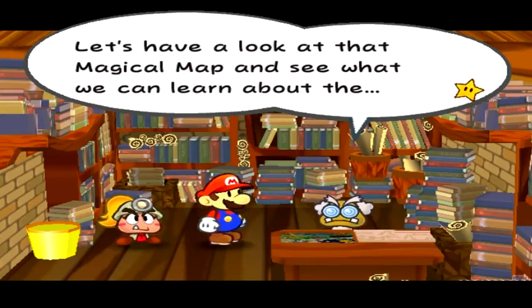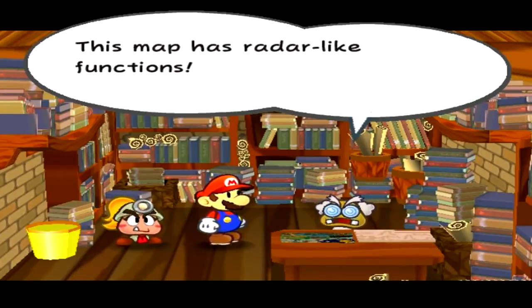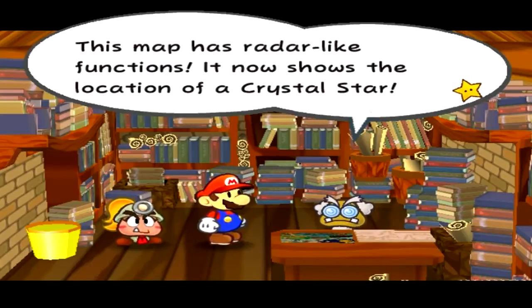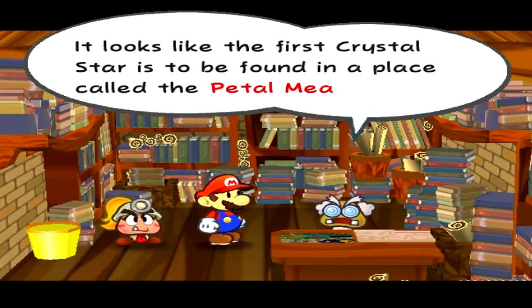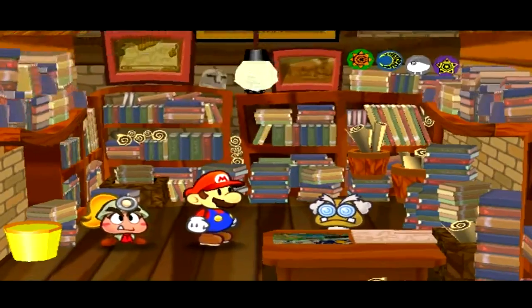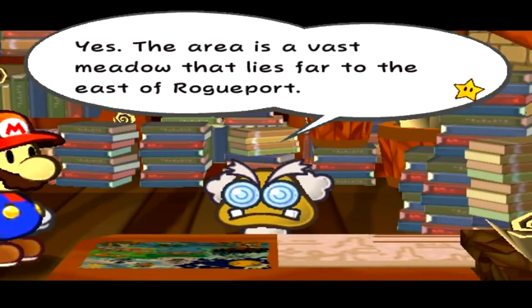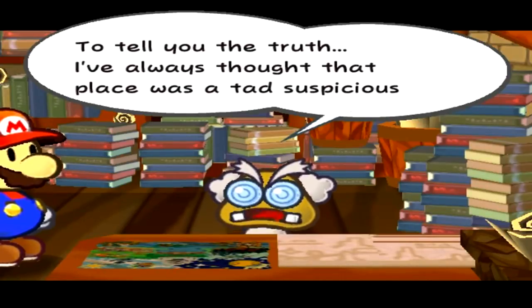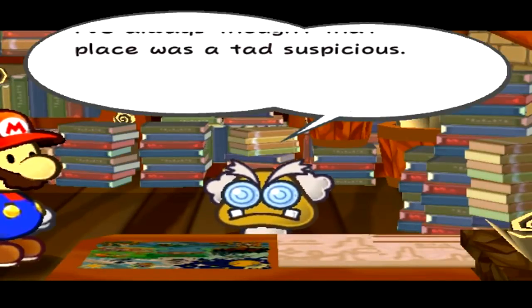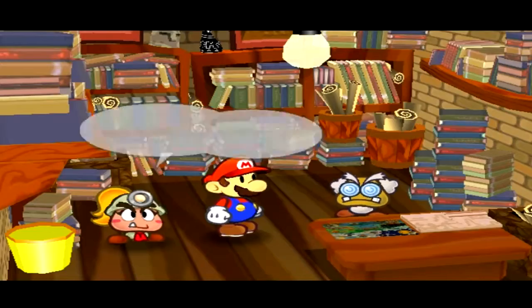Let's have a look at that magical map and see what we can learn about the... Wow, astounding! This map has radar-like functions. It now shows the location of a Crystal Star. It looks like the first Crystal Star is to be found in a place called Petal Meadows. Petal Meadows? Yes, the area is in a vast meadow that lies far to the east of Rogueport. To tell you the truth, I've always thought that the place was a tad suspicious. The name Petal Meadows did come up from time to time in my research.